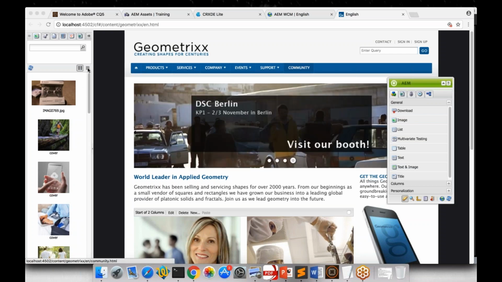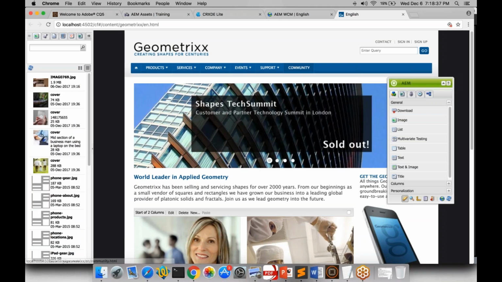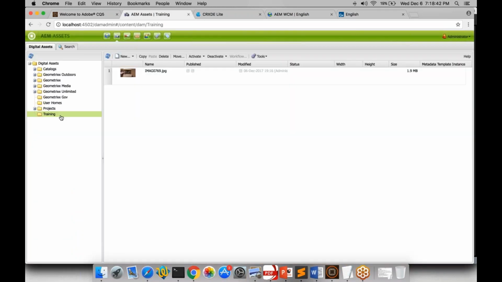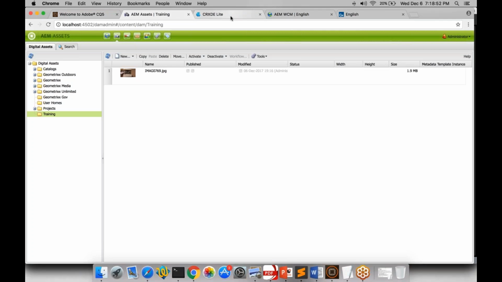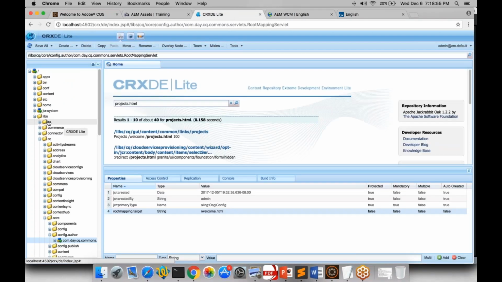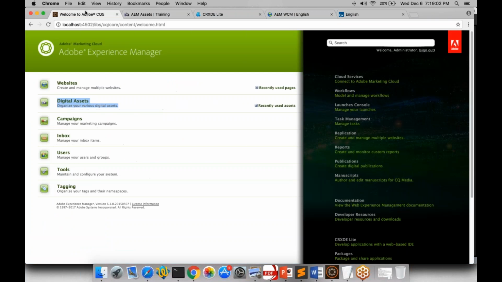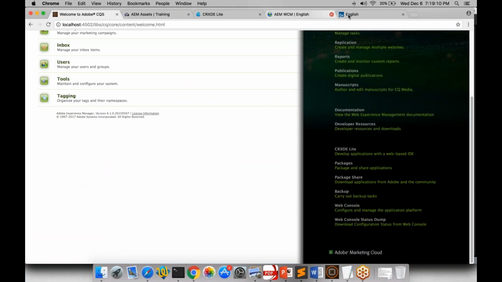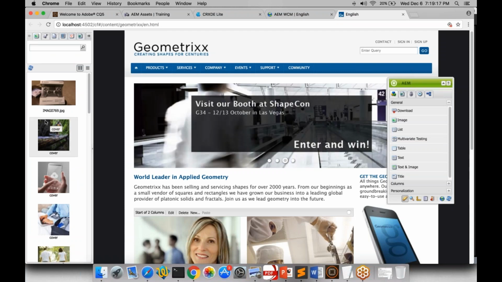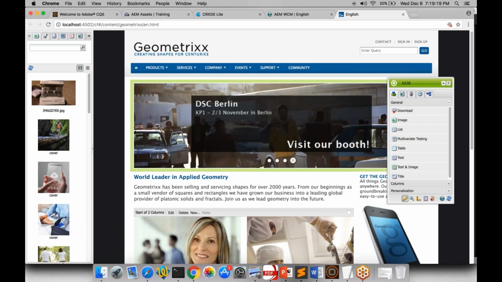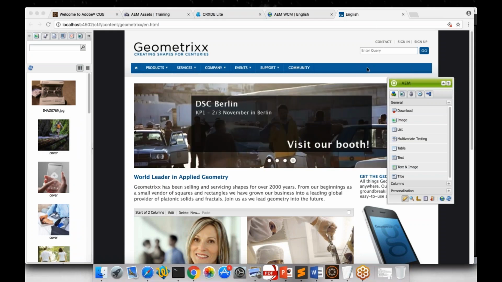You can configure it. There is a configuration where you can configure only assets to show under training. We just have to configure it. I'll let you know the configuration, but it's not something that can be done here. There is no UI for that configuration. There is something called the OSGI console, where you will have to do some configuration so that only digital assets for your particular site would be shown up here. Okay, I'll let you know the configuration.